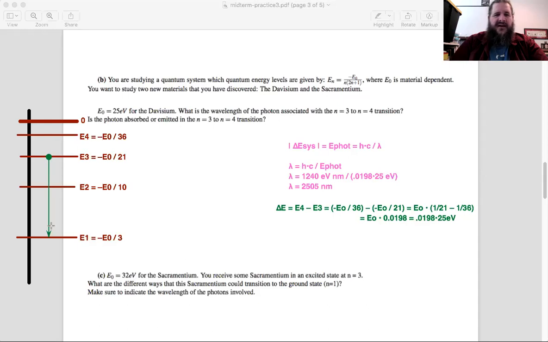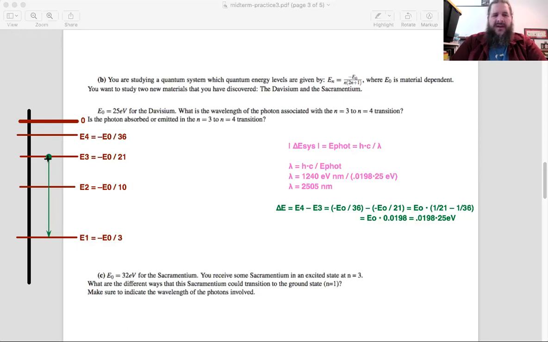And so we could calculate that in the same way. We could subtract final minus initial to find the difference. In this case, it's losing energy, so delta energy will be negative, but we would take the absolute value anyway. E photon is the absolute value of that change. So we want to figure out how much energy the photon is removing from the system. And then you could use hc over lambda to convert that energy to a wavelength again. And of course, the main difference would also be that you're using the 32 electron volts instead of 25. But largely the same procedure, just in the opposite direction.